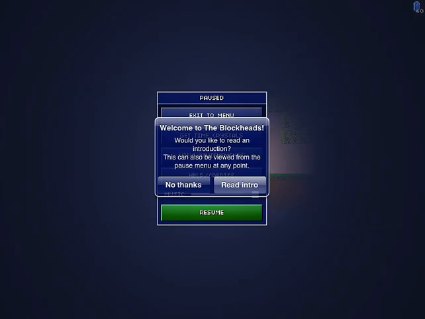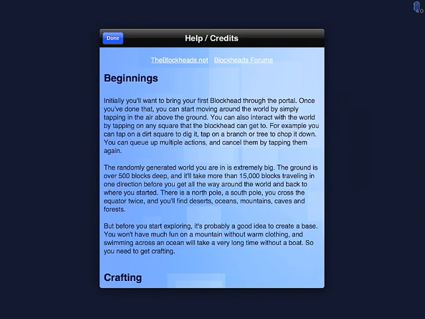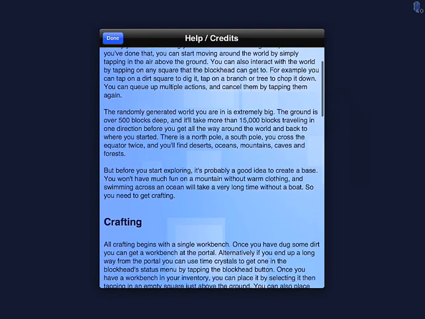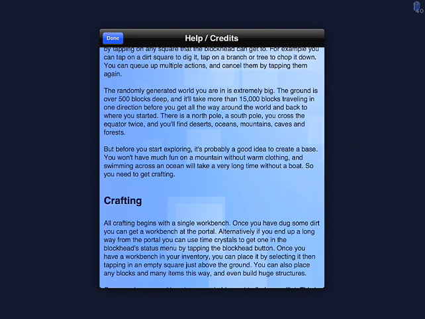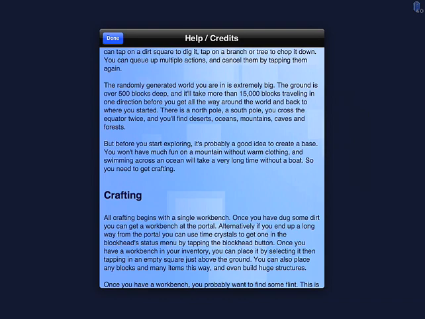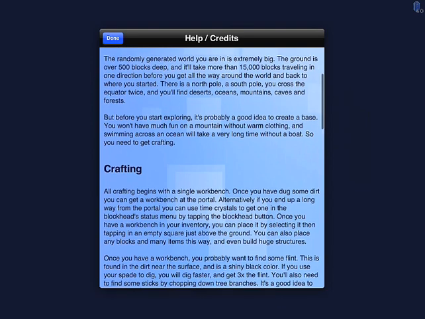Welcome to Blockhead. Would you like to read an introduction? This can also be viewed from the pause menu. Yeah, sure. So let's read the intro. It says we want to bring our first blockhead through the portal. Then we can start moving around simply by tapping the air above the ground. We can interact by tapping any square the blockhead can get to. So we can tap a dirt square to dig it, or we can tap on a branch or a tree to chop it down. We can queue up multiple actions and cancel them.